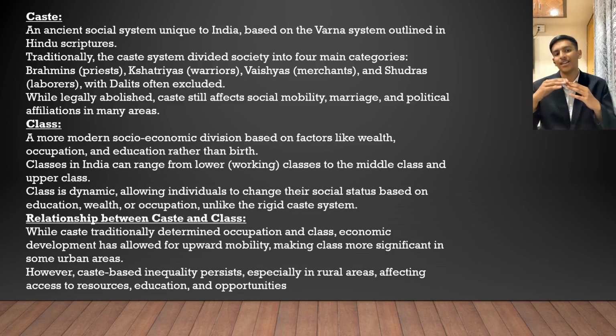Class is dynamic, and in India classes range from lower working classes to higher and rich classes, and in between comes the middle class, who are neither rich nor poor, and the one that suffers the most is the middle class itself. Then, the relationship between caste and class. While caste traditionally determined occupation and class, economic development has allowed for upward mobility, making class more significant in urban areas.